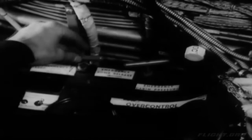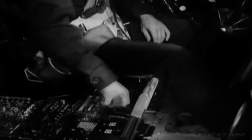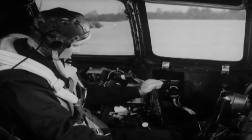Power transfer switch, emergency landing gear release, emergency bomb release, emergency cabin air pressure release, and pilot's over control. Now unlock the control surfaces and throttles by moving the locking lever on the aisle stand full forward. Then release the throttle brake and test all 4 throttles through their entire range.